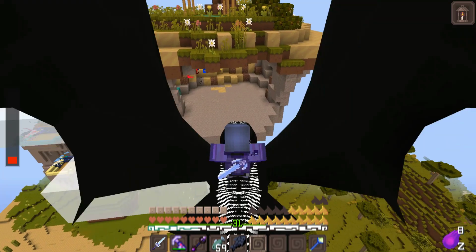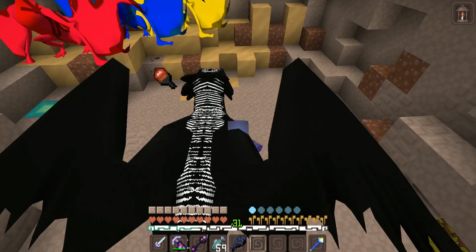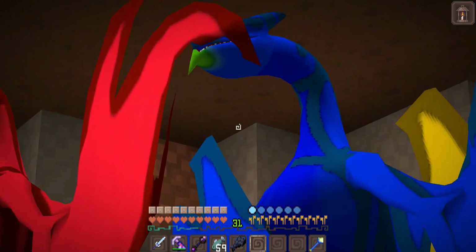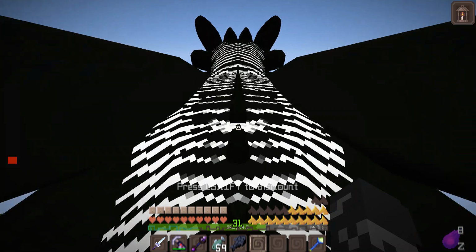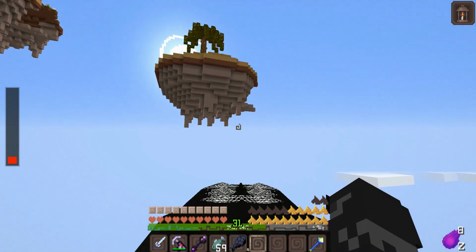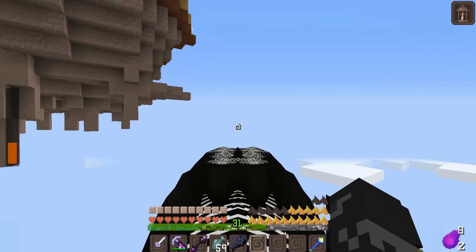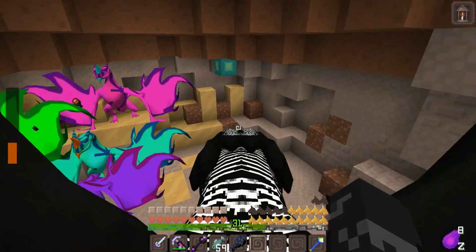Okay, let's see what's inside here, because I have no idea what's inside here. So let's go ahead and land. These guys look cool. Never heard of them. So there's those guys. There's two more floating isles, so let's just... There's more?